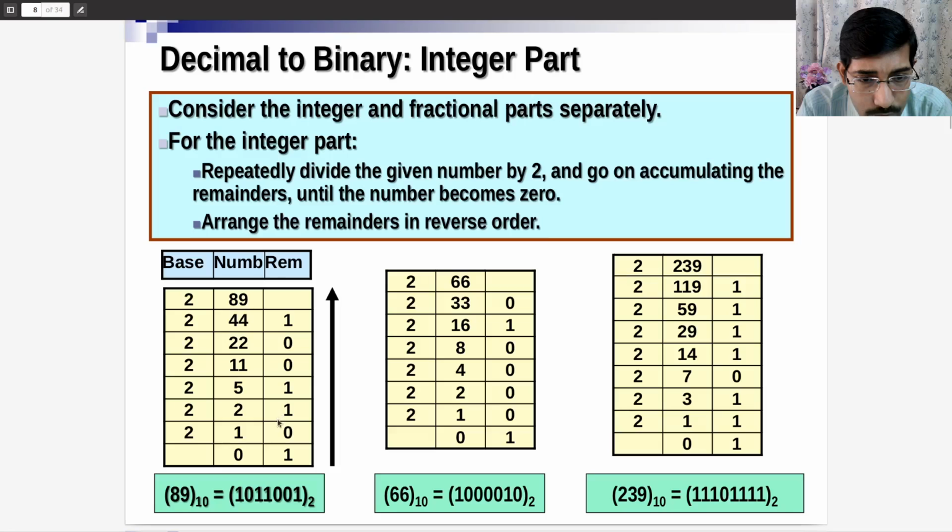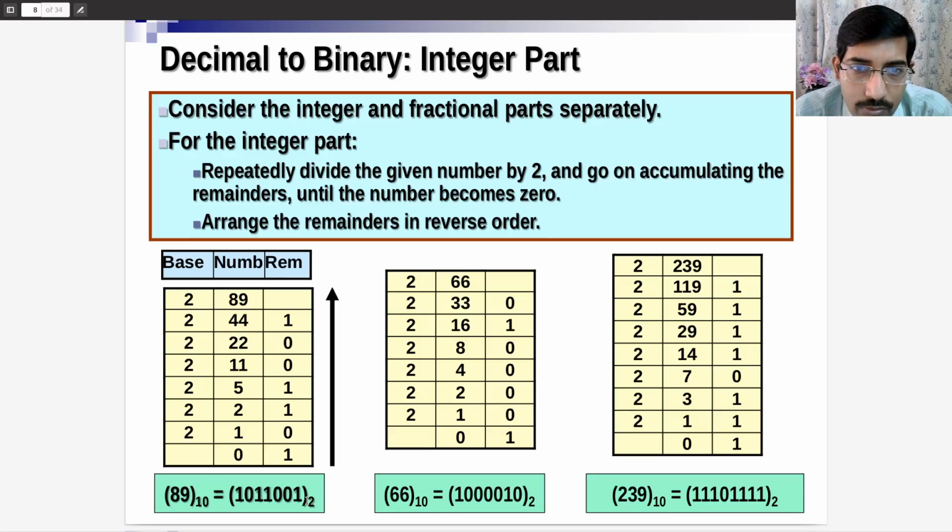So in this process we go on until the number becomes 0. And it will indeed be the case, because since you are performing integer division with respect to 2, somewhere down the line you will hit upon a 0 just after you get a 1. So 1 by 2 is 0. Then you traverse from the lowest part to the highest part of the remainder values, that is 1, 0, 1, 1, 0, 0, 1. So that is your binary equivalent.